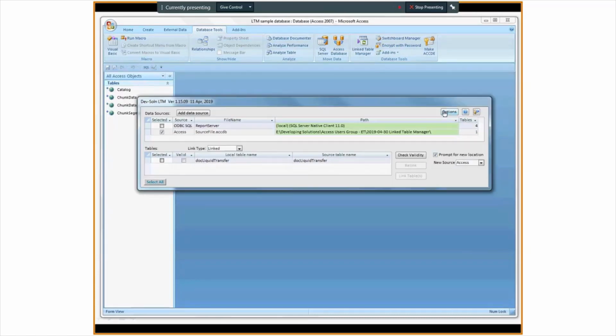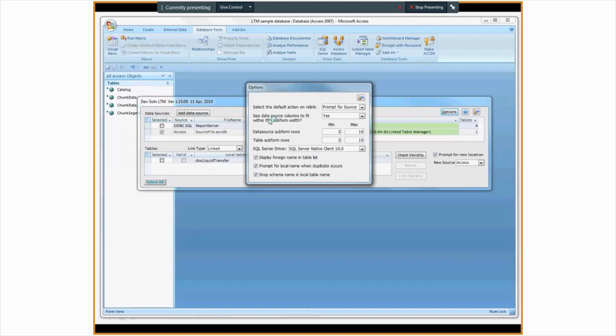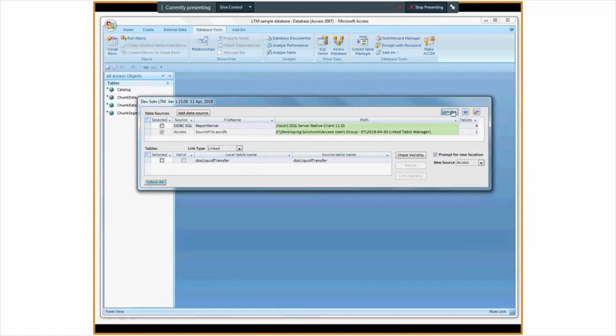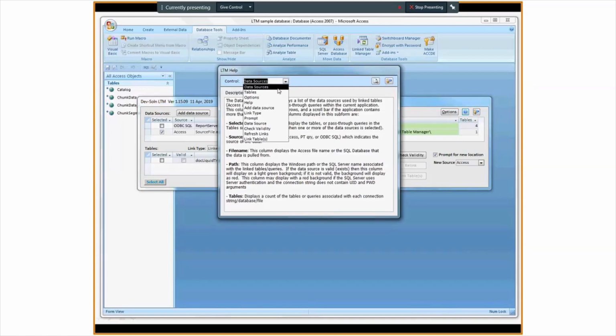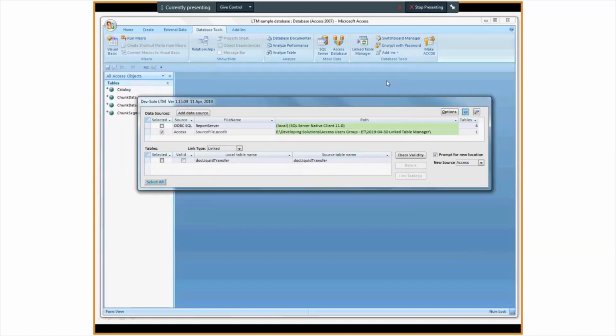So in addition to the options dialog, we've got this options dialog box here as well. I've also got a help button, which has a help form, and you can search by a variety of topics and get some help, or you can print out a document. It's about a 3-page document that gives you all the basics on what the various sections do and what you need to know. There's also options here for donate, which we talked about, check for updates, and register.